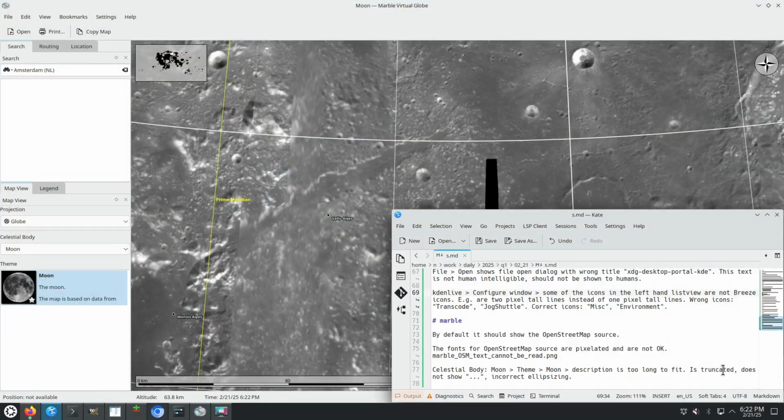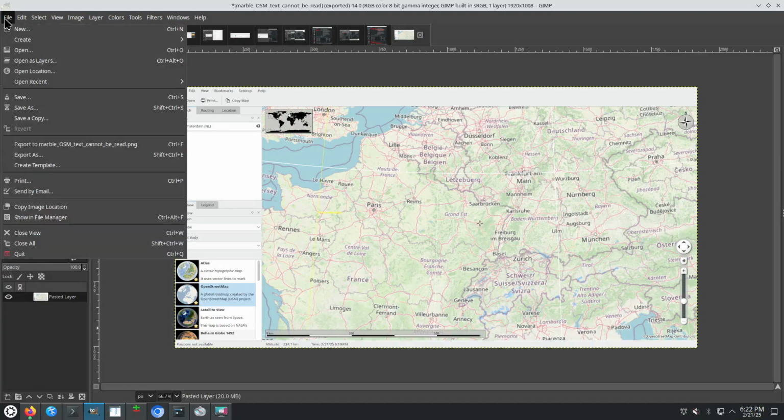Description is too long to fit. The screenshot is probably going to be the one that makes it clear what the issue is.